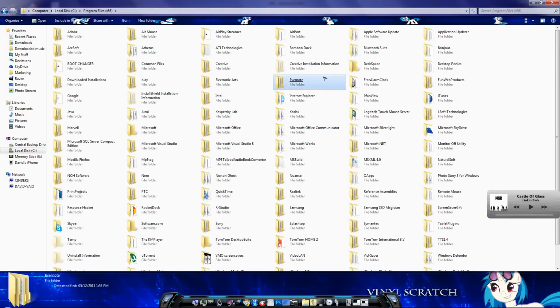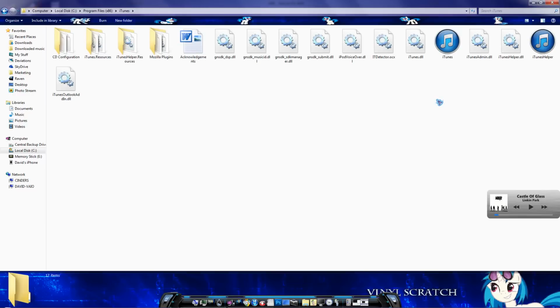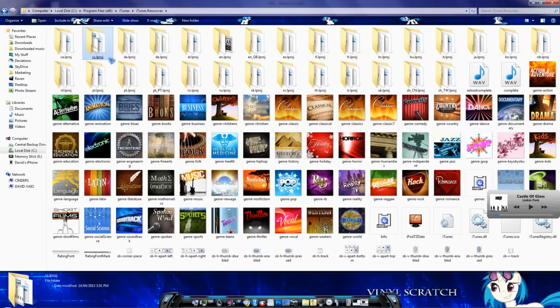In Program Files x86, that's where it is. Go to iTunes, and you want to go into iTunes resources. Find the iTunes .dll file and copy that to somewhere you're not going to touch.